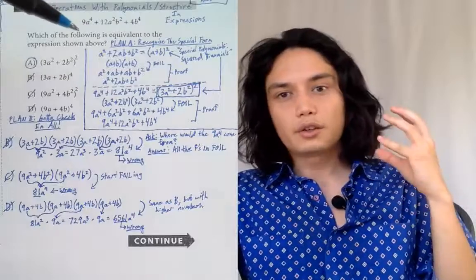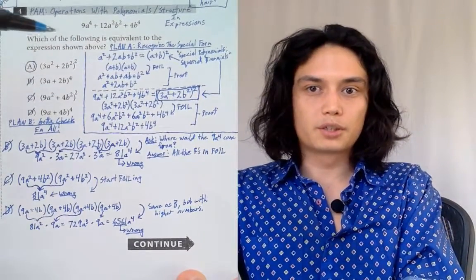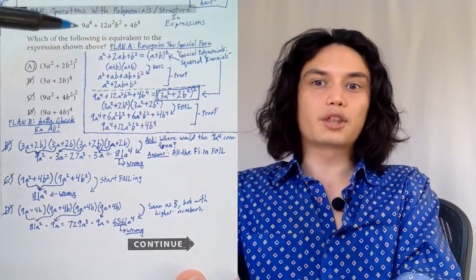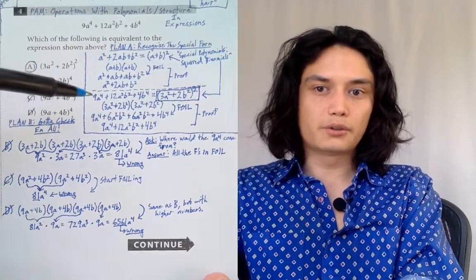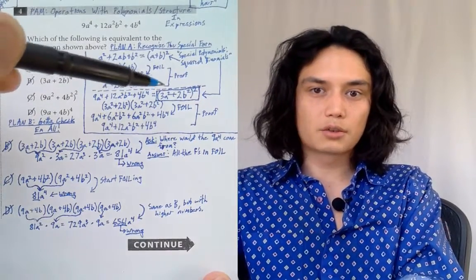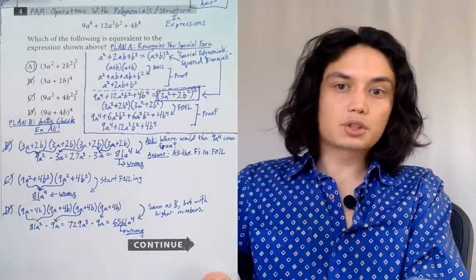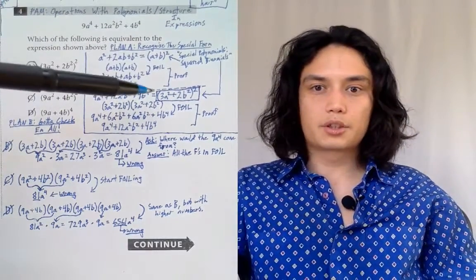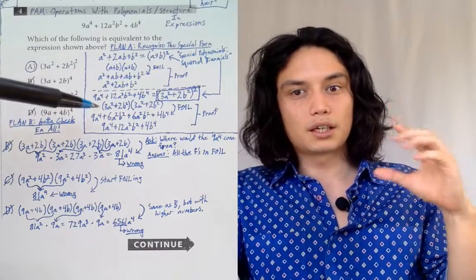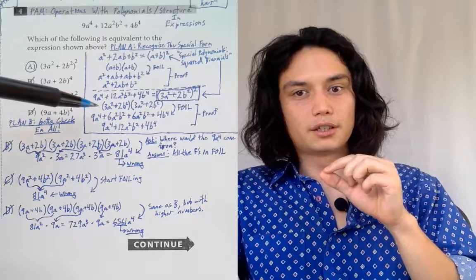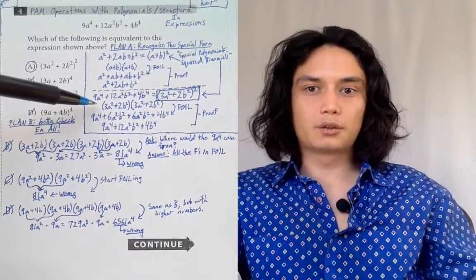And so, if you're doing this the right way and you've learned this special polynomials form, these squared binomials form, if you learn that stuff like this ends up looking like this, then you will think to yourself, oh, this is going to be 3a squared plus 2b squared, squared. That's what that's going to look like. And here I'm just going to show you that it works. So here, let's think about 3a squared plus 2b squared, squared. That's going to be the same as 3a squared plus 2b squared times 3a squared plus 2b squared. And we're just going to FOIL this out to prove that it works.